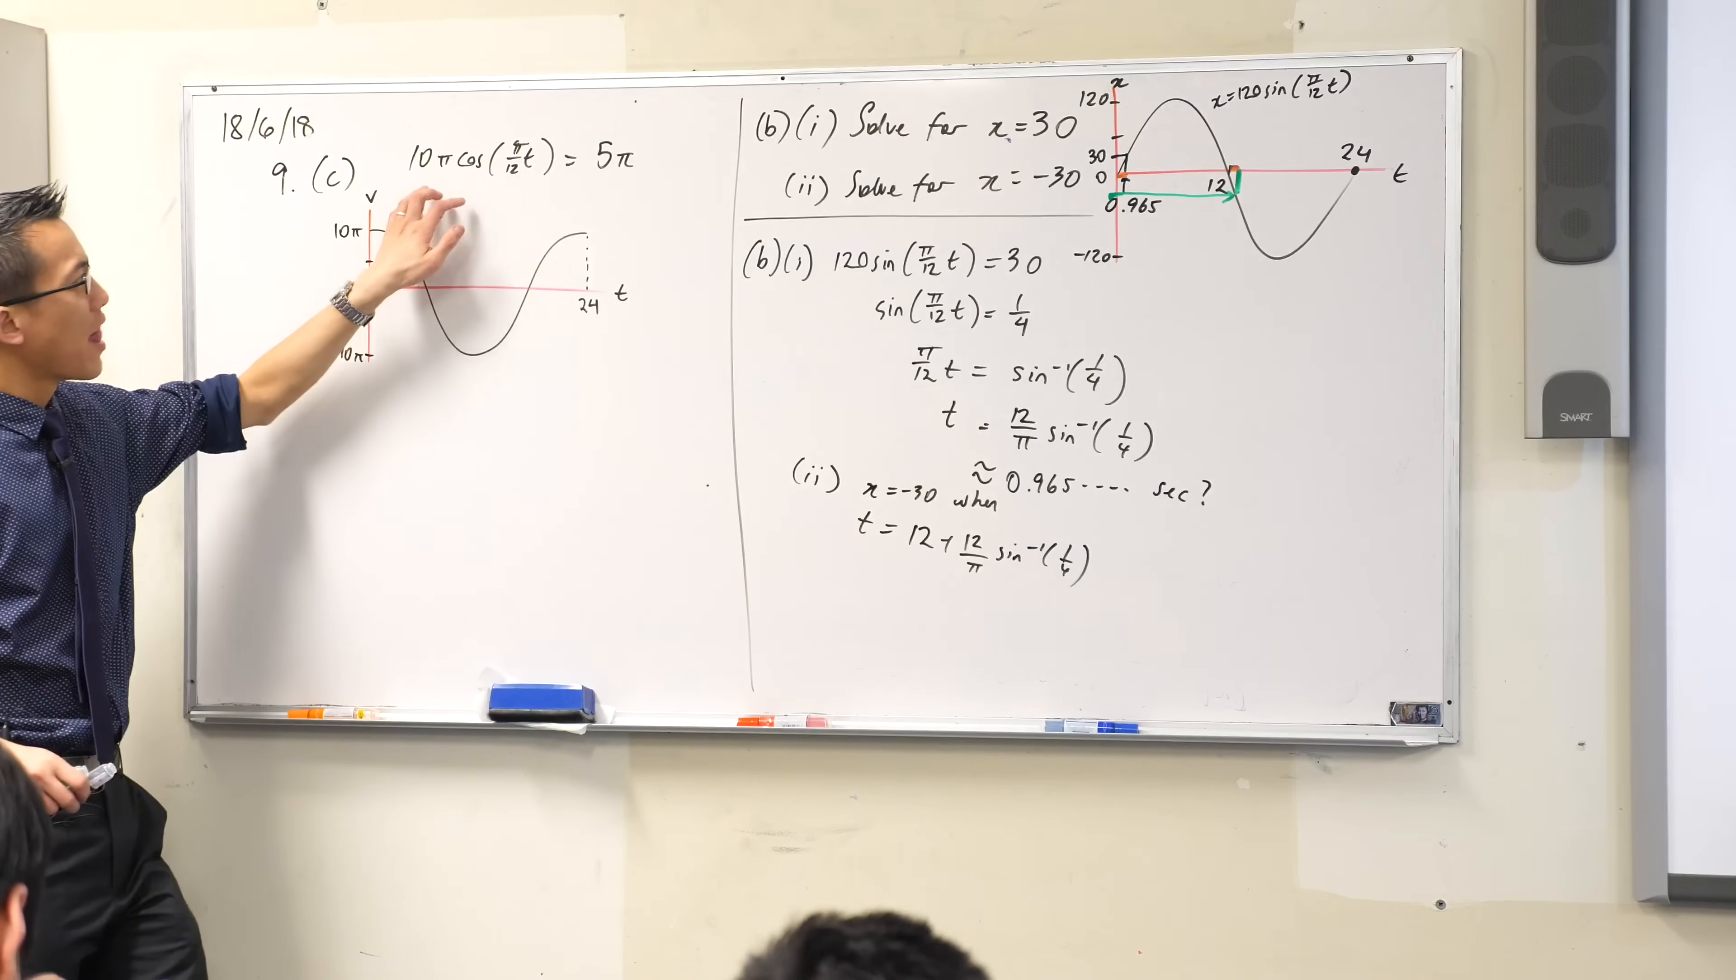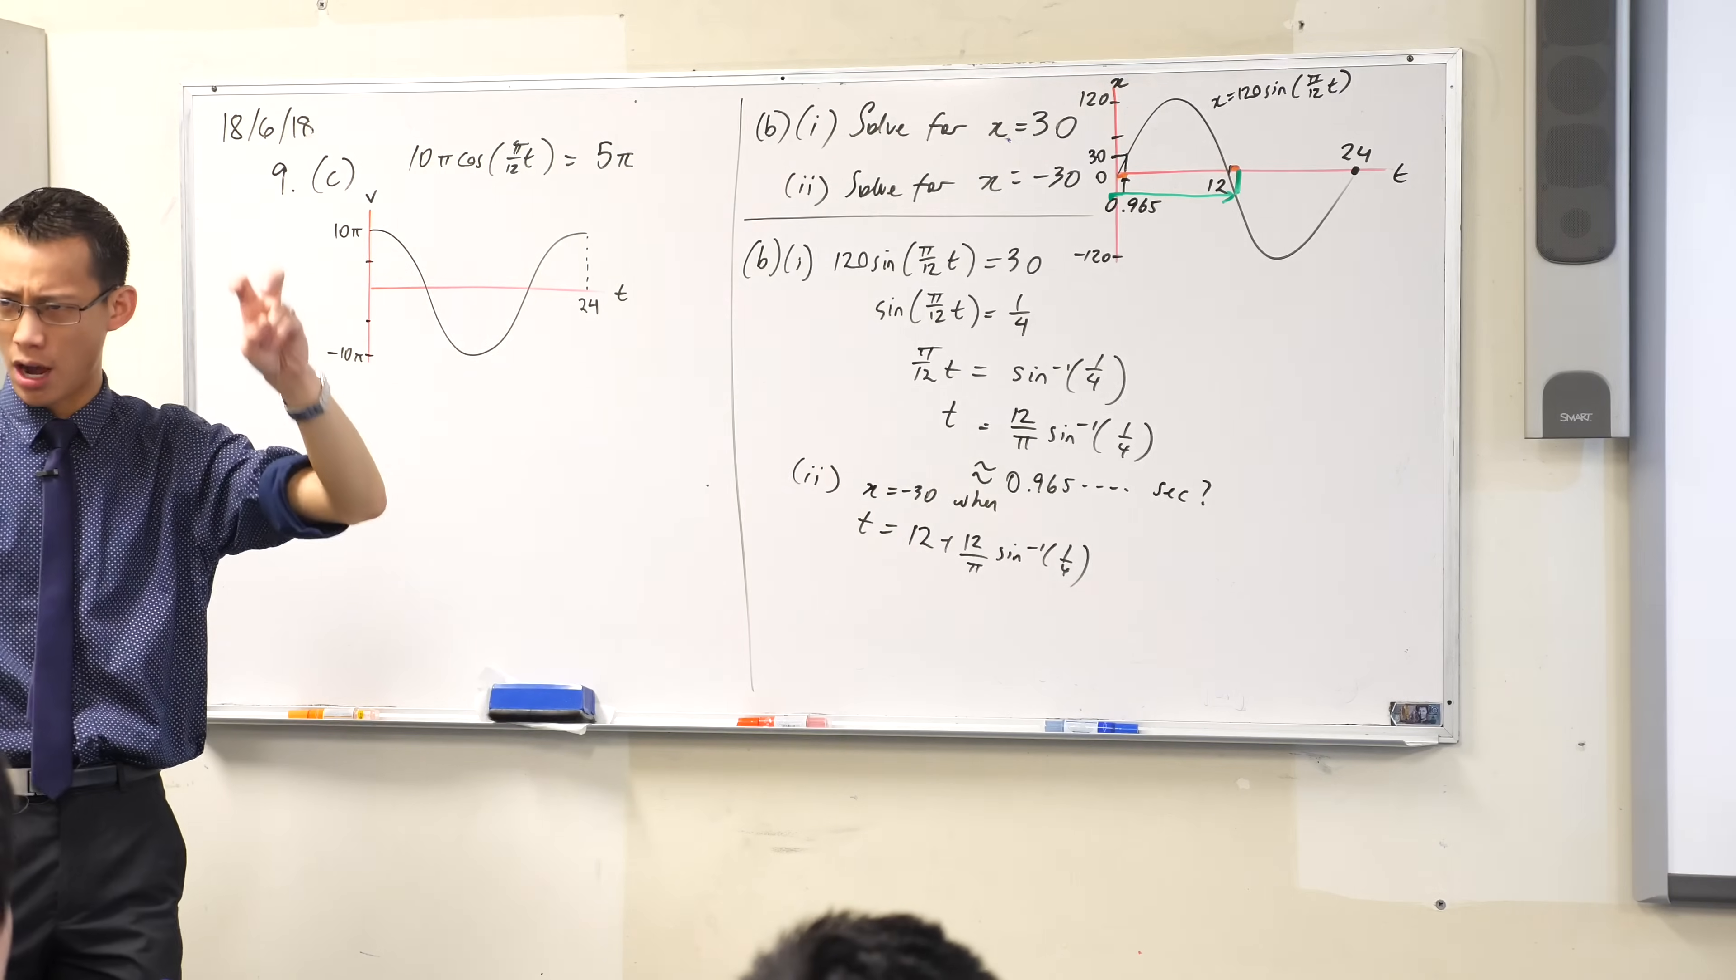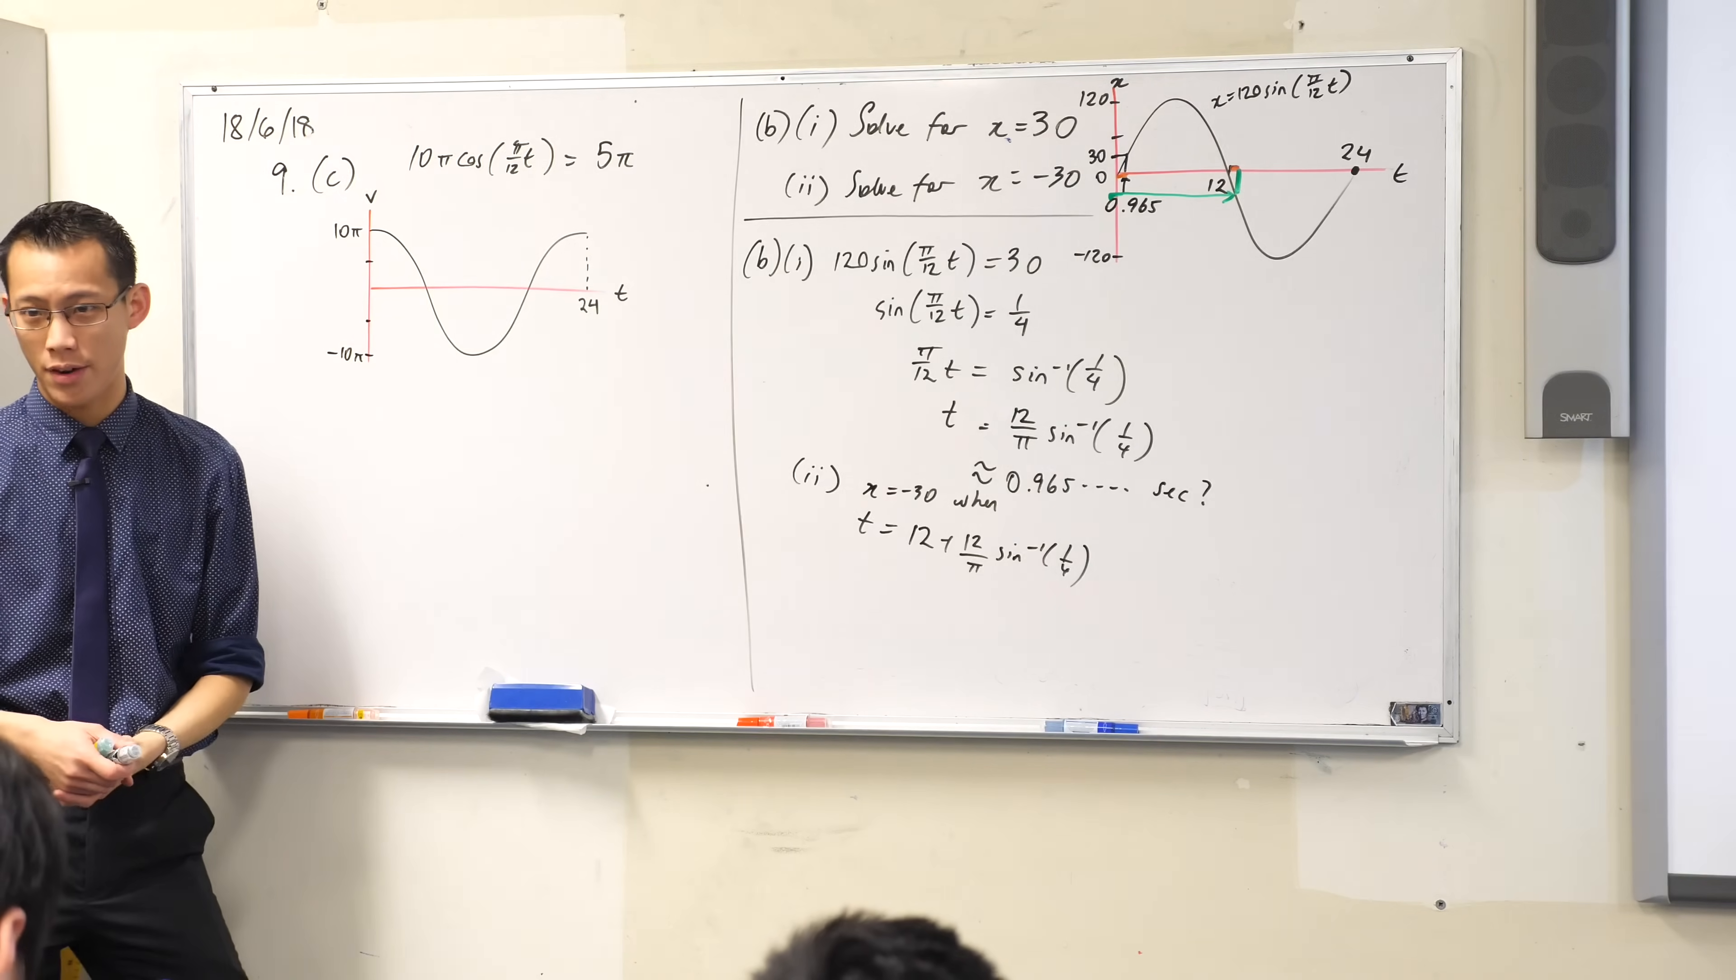Now, I wrote this equation out without this graph to help me. It just so happens that that is fine, but I'm always going to encourage you to have the graph there. You'll see when we're having a look at the second time that this becomes even more important in order to interpret what's going on, but if you haven't already, please go ahead and draw your time velocity graph because it'll be very, very handy.